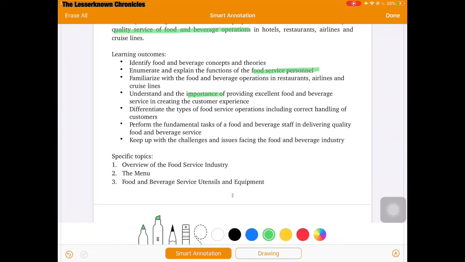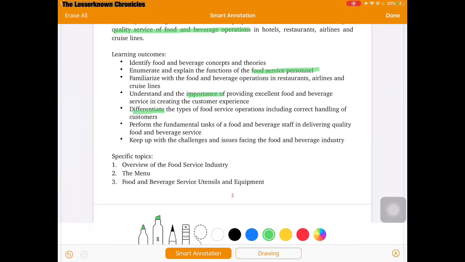You will also be able to differentiate the different types of food service operations, including the correct handling of customers. So customers will have so many complaints, so you must be ready to address them. Next, perform the different fundamental tasks of a food and beverage staff in delivering quality food and beverage service.